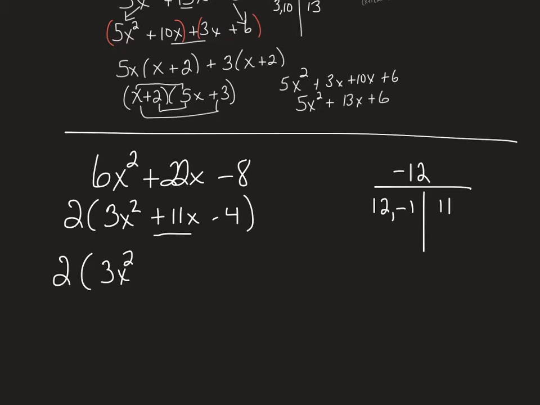And between 12 and 1, there's nothing common. Well, we could go ahead and put plus 12x because 3 goes into 12. Then minus x minus 4. Okay, I'm going to group these 2 and these 2. So let me get a different color here so we can see the grouping.